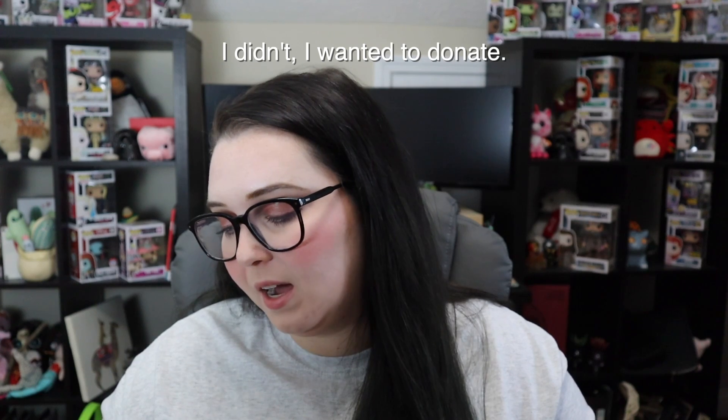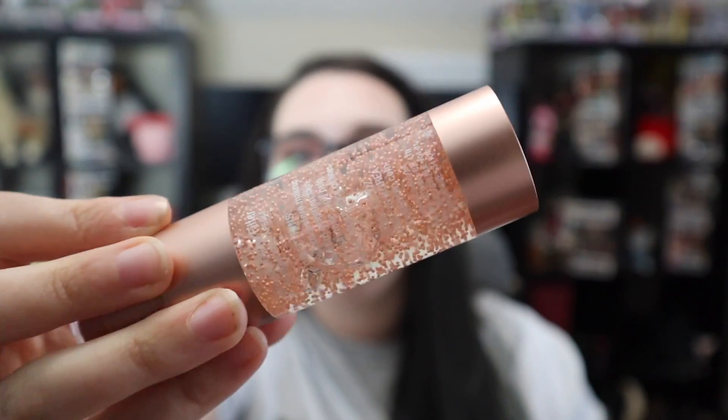Last up is the Skin Ink Serum Glow Filter, valued at $50 for one ounce. The beads in Skin Ink products always look like they defy gravity — you can move the bottle around and they don't go anywhere. It's a super heavy product with niacinamide and hyaluronic acid, supposed to give you a selfie-filter effect in real life. It's technically two serums in one. The rose gold micro-capsules are quite dark compared to my skin, but $50 for an ounce of serum isn't a bad price.